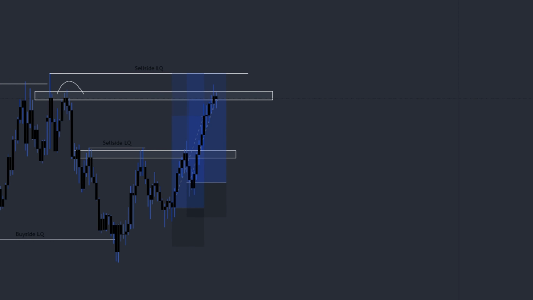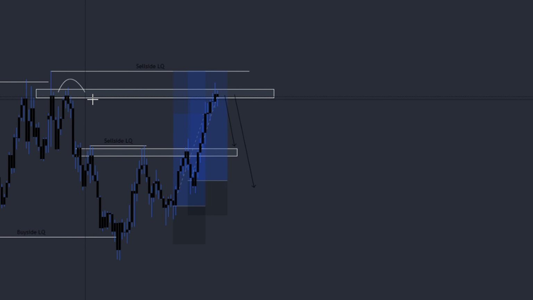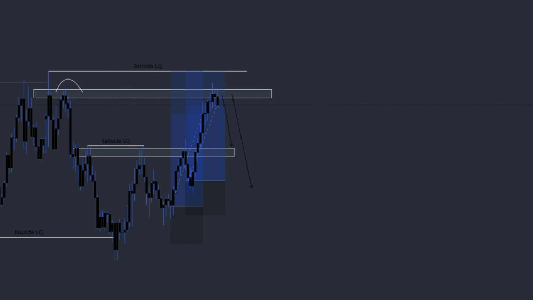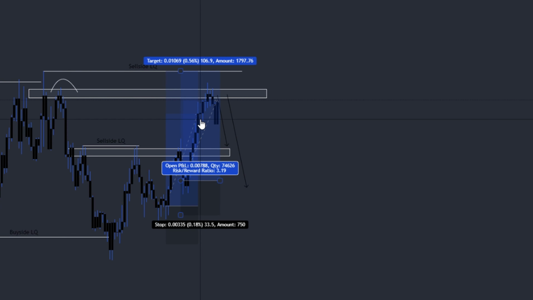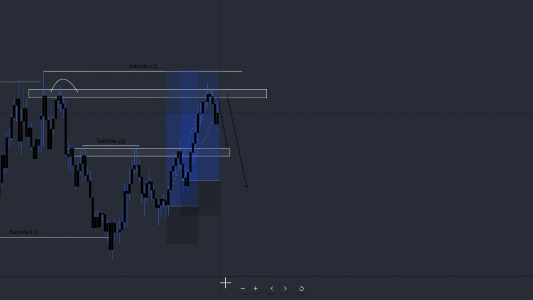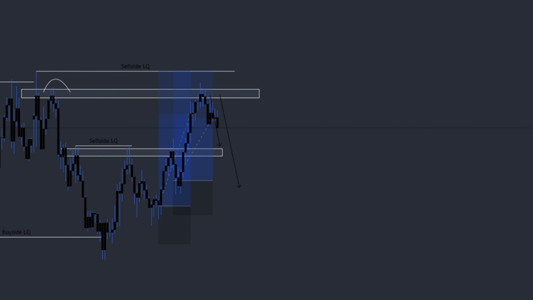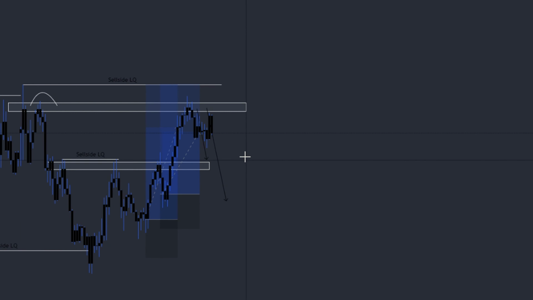Like you can see here now, price is now taking a little stall. You can see that price will have to come back down as retail traders are now entered into the market. It has to generate more sell side liquidity. In order to do that, it will have to pretty much play around. You can pretty much see that price is now coming down. Looks like the retail traders are starting to get a bit more enticed. You can see there are wicks occurring, the sell wicks, resistance wicks, whatever you guys want to call it.